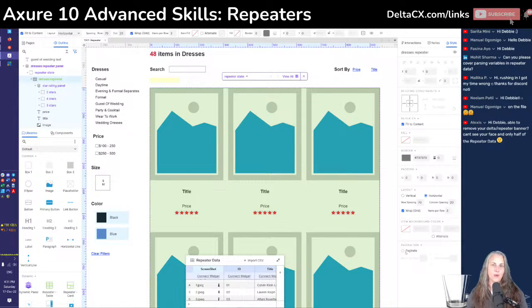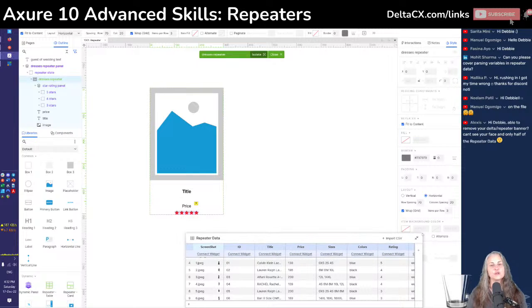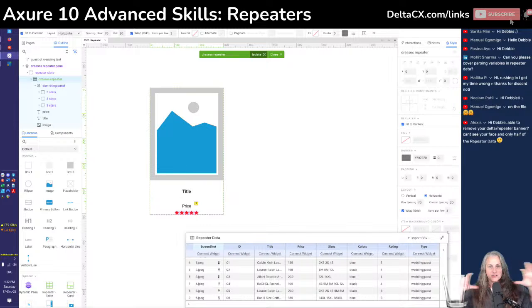And now we're going to go into the model and take a closer look at how to start feeding the stuff into the model. Anybody? Now notice the technique I'm about to use for feeding the data in is different in Axure 10 than it is in Axure 9. So hopefully you are all in Axure 10, where it is much easier. If anybody's in Axure 9, you have to build an interaction. But we're going to build an interaction for the stars, the star rating. We're going to do it old school, so you'll learn that technique as well. But for Axure 10, you get to do it a little bit faster and easier.